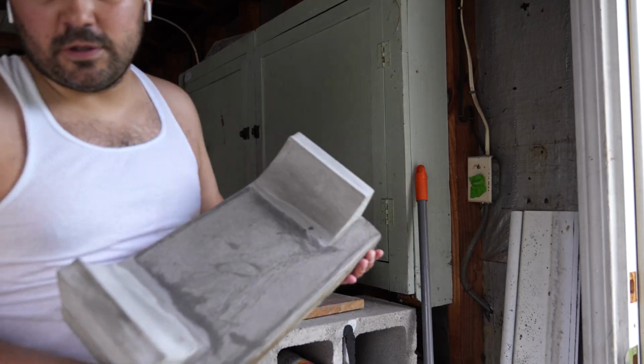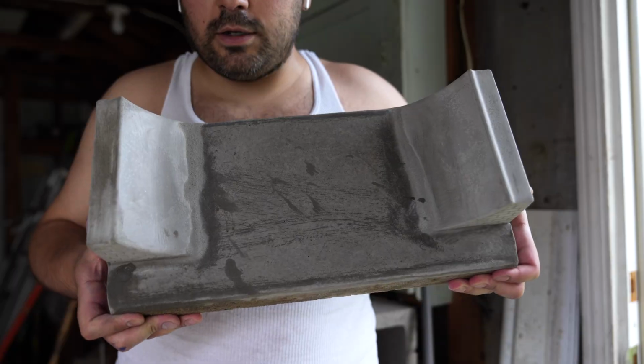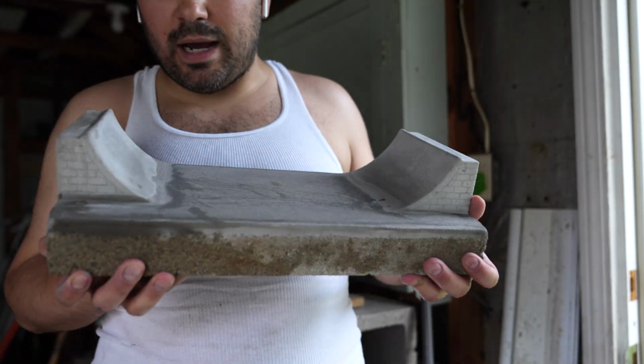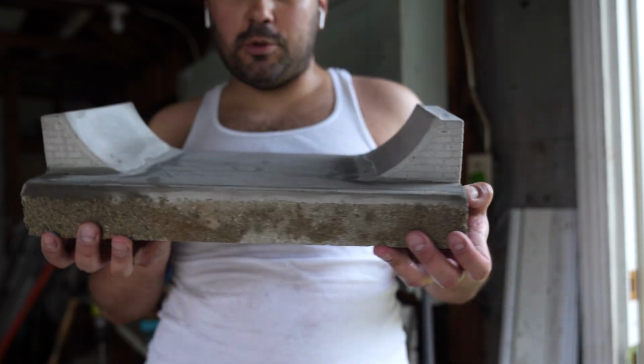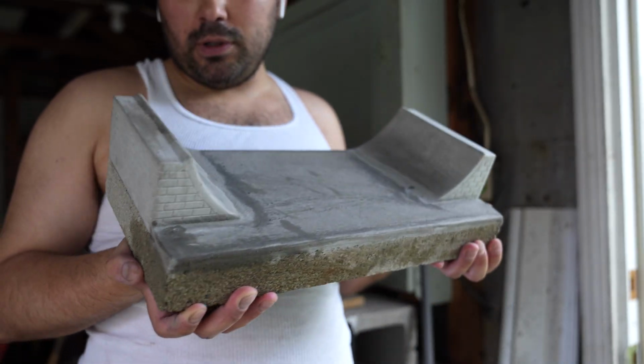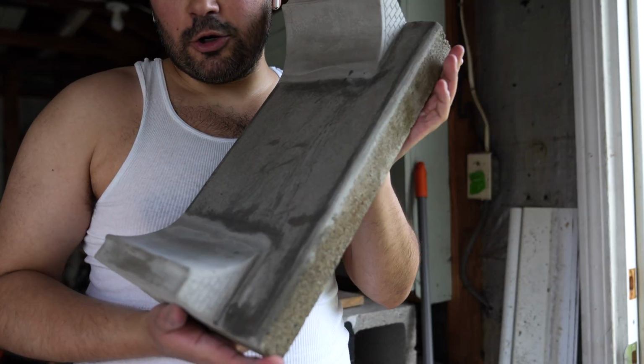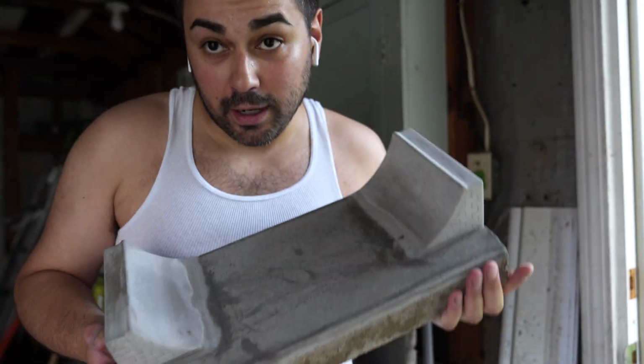Alright, so it's pretty much finished drying, and here it is. It actually came out pretty cool. This is exactly what I envisioned. I wish I made these blocks an inch shorter so it would match the quarter pipe totally, but I figure we can build a cool little street spot. You know, at least paint that curb, and make it look kind of cool.